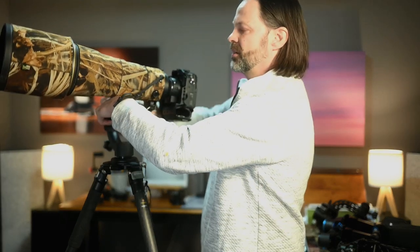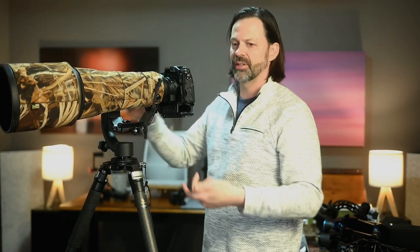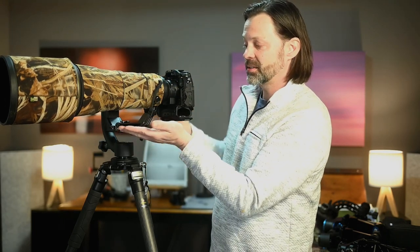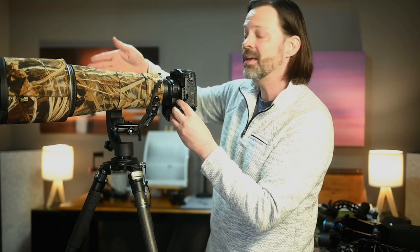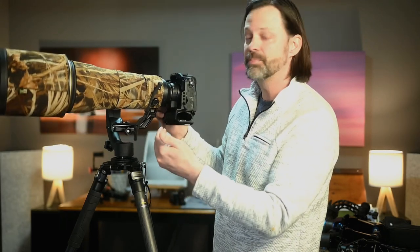You can also bottom this cradle out and let it swing freely where it will always return to the middle. But if you're doing a lot of pointing and leaving it — being able to take your hand off — you want to balance it correctly so that the lens foot gets raised so the center of gravity of the lens lines up with the pivot on the side. Play around with it and make sure it's balanced the way you like.